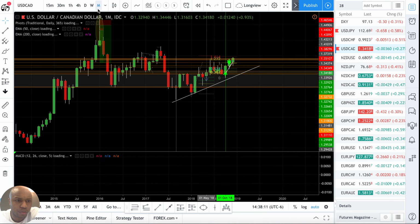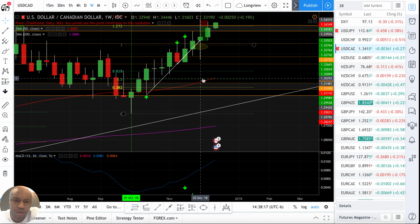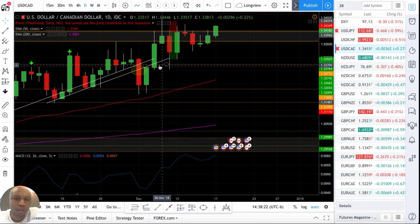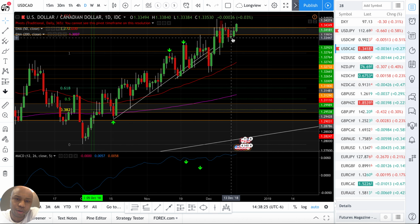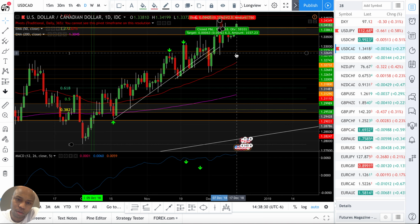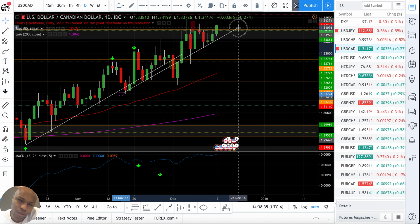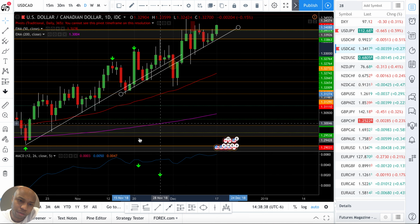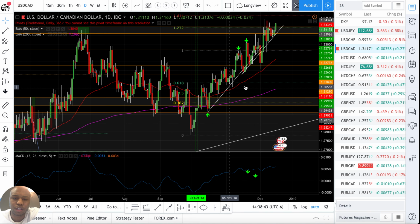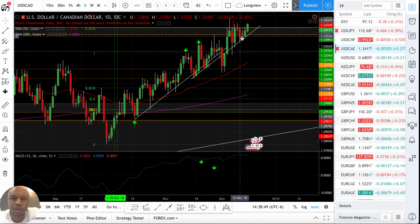This one's been going up for a while. USD CAD 1, 2, 3 months. It's been green. Several weeks. One red week, mostly green weeks. And then if I go to the daily, I kind of see that story some more. I drew 2 trend lines because I didn't feel the most confident about that first one. I remember that. Let's see if I can extend this real quick. Something like that. Whatever. And it is whatever because I don't necessarily trade off of these lines. I just like to point out that there's a trend going on here.